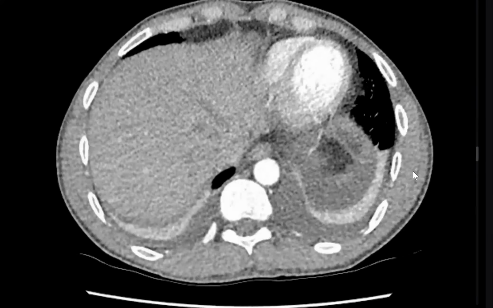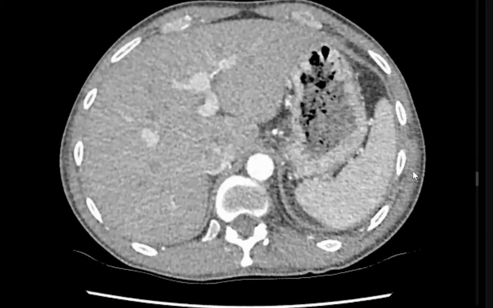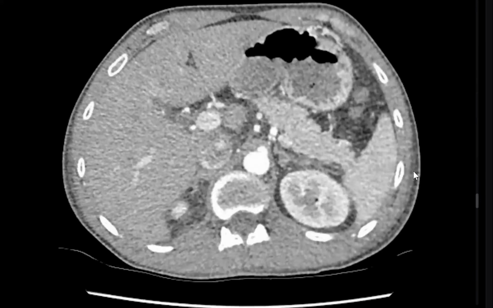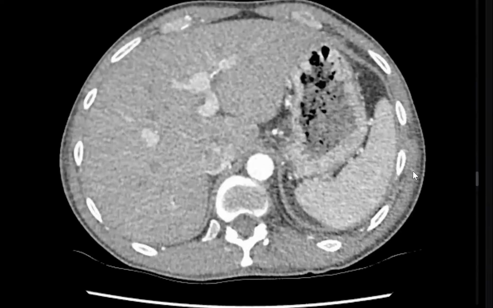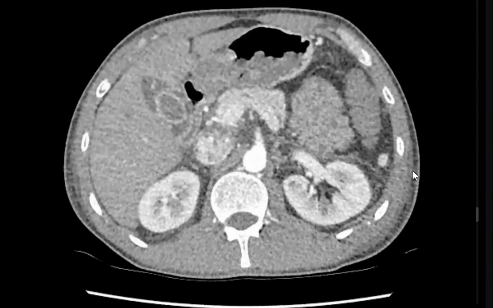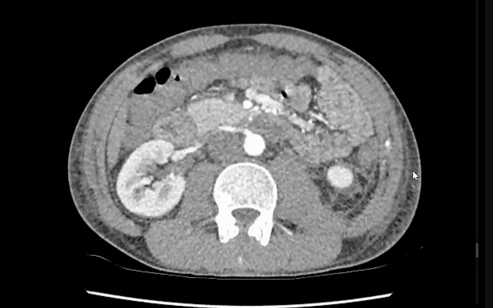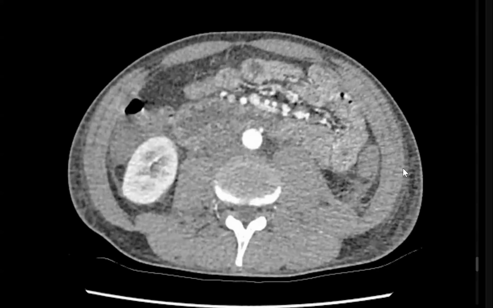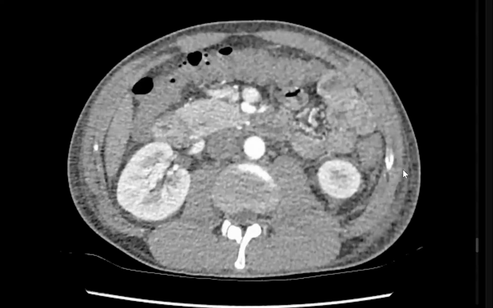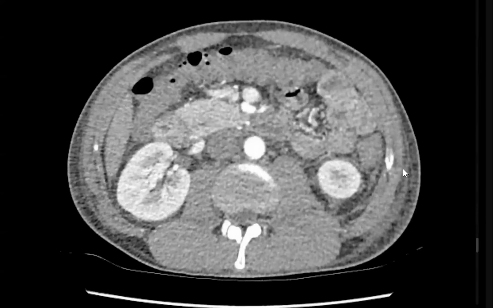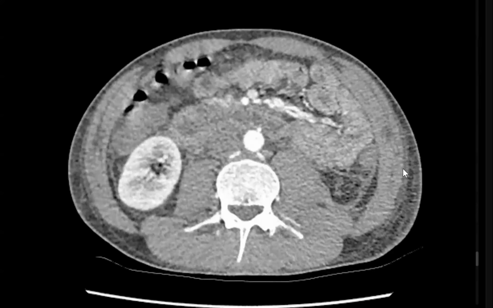The heart is unremarkable. The adrenals. Every time from now you will look at the adrenal. The pancreas is intact. The vessels are patent. There is a small amount of free fluid at the subhepatic and pericholecystic region. The kidneys are unremarkable bilaterally, no obstruction. The bowel loops appear unremarkable.